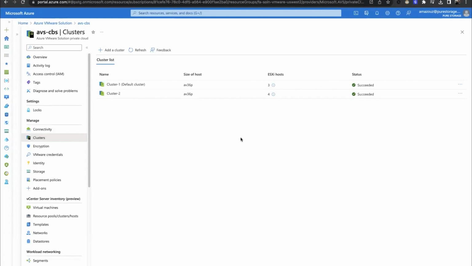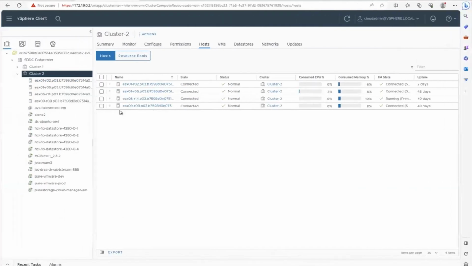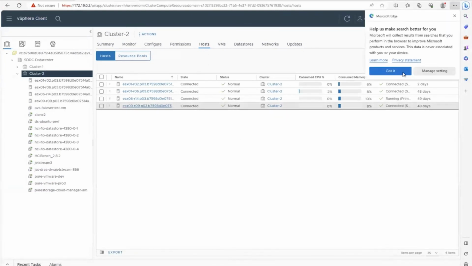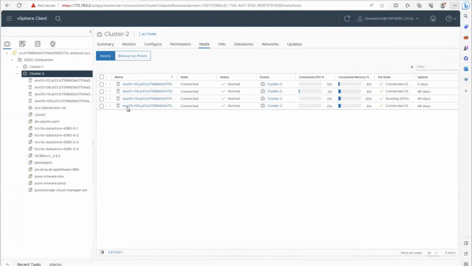All right, I'm back. As you can see, cluster 2 has 4 ESXi hosts. If I get my VMware credentials and access to the cluster, this is my vSphere client for the EVS. My host has been updated with an additional one, the ESXi09.